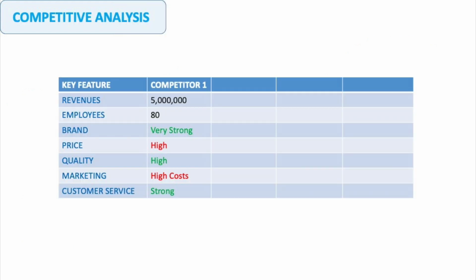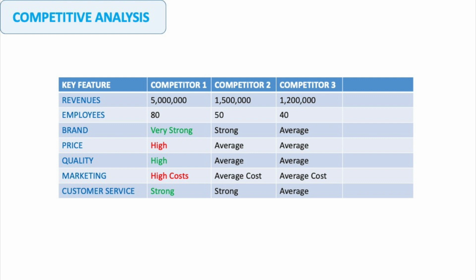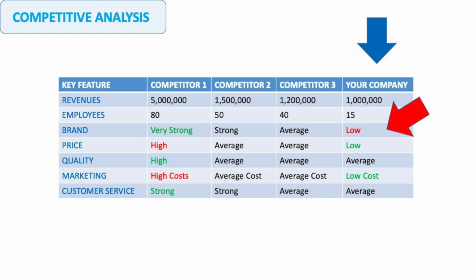To directly compare your business scenario with your competitors, you should create a table with the most important key features. Identify the strongest competitor in this market and put this company in the first column. Find then all other important competitors and put them in the table, ordered by revenue. Fill in the numbers and status you think you will reach in a certain time, with the business you want to start. Find your weaknesses and try to work on them, to become stronger on that feature. Find your strengths, and use them to attract customers and get more market share.